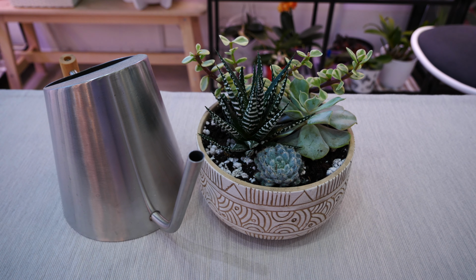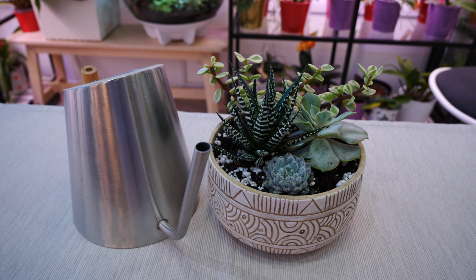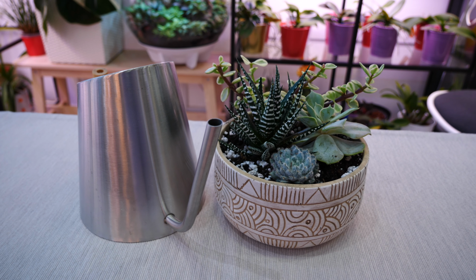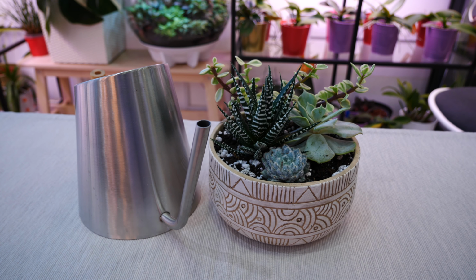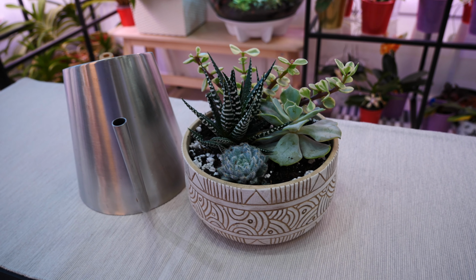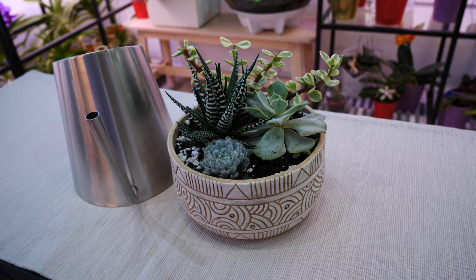Now, will these plants outgrow this arrangement? Yes, they will, but it's not gonna happen all that fast. And when they do so, it is an opportunity for you maybe to create another arrangement. But just because it's a temporary arrangement doesn't mean you can't enjoy it. As a centerpiece, it is great. I like it so much.